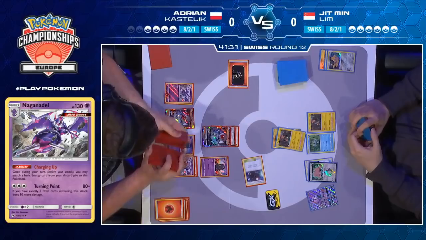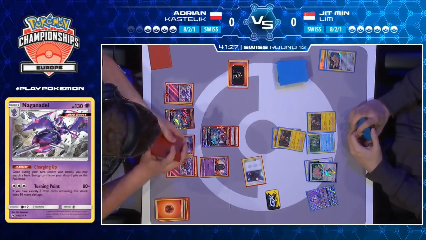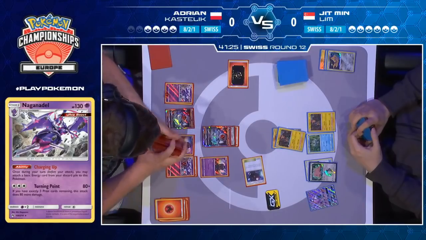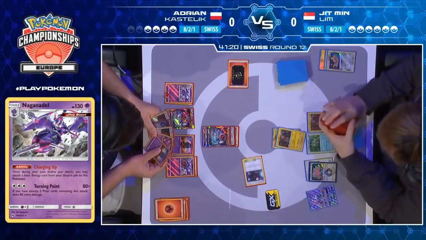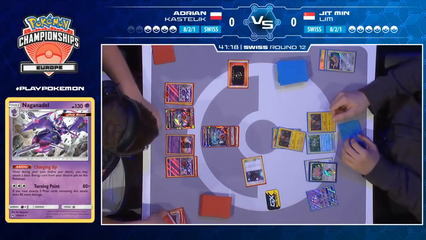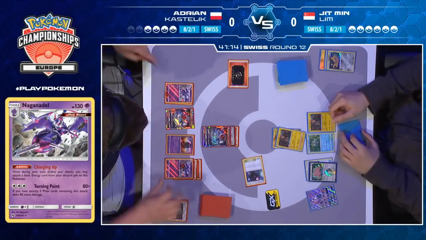Yeah, very much so. We're seeing the search for a Marshadow. I think it's more so that he can put a Fire Energy in the discard pile. I can't see him using a Let Loose with the kind of turns that Jitmin's been having. It's more so just to get that Fire Energy in the bin so that it can be charged straight back up and make this a bit of a less painful Mind Blown here.